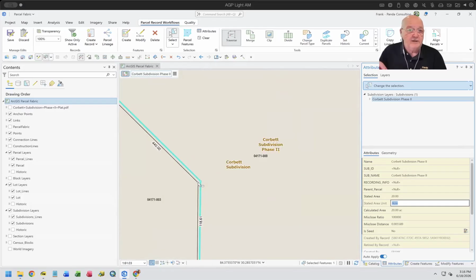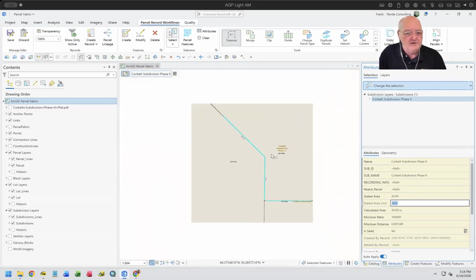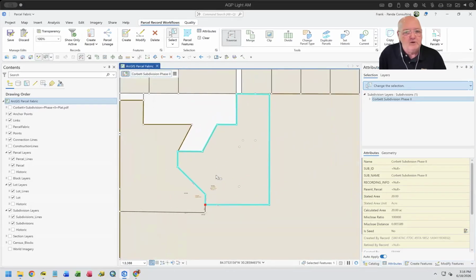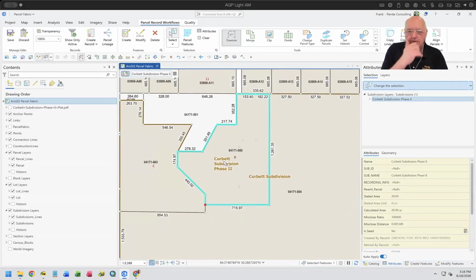So if I were doing it correctly, I would actually go and look and say, well, maybe I have a basis of bearing issue or a ground to grid rotation issue, and I should go and calculate that. Since I no longer have this in the traverse, I can't apply that to all of them, but I'll go ahead and just note that next time if I run through this demo, I should apply that. I don't need to do it. It's just, as a surveyor, I like to do it because it then records that there was a slight rotation that was applied to this traverse on here. It actually records it with each of the lines on here.